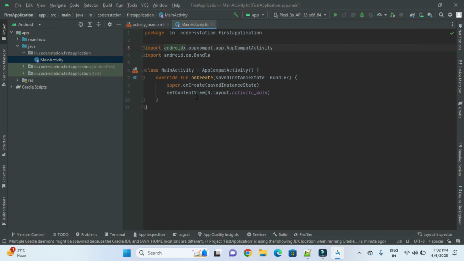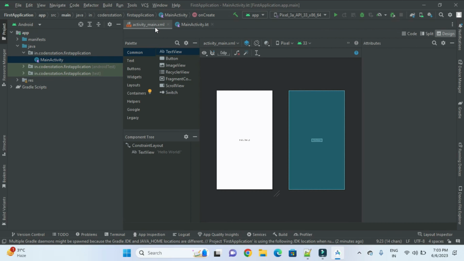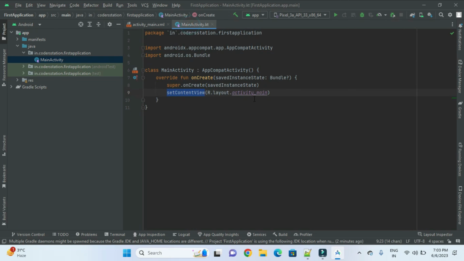In that we can see this particular function, setContentView. So this particular .kt, that is the Kotlin file, belongs to the design of a particular XML file which is mentioned over here, that is activity_main. So this is an XML file. We will be designing a particular page that we want to display in a particular application, and for that particular page or face that we are designing over here, we will be writing background code over here. Is it clear to everyone?